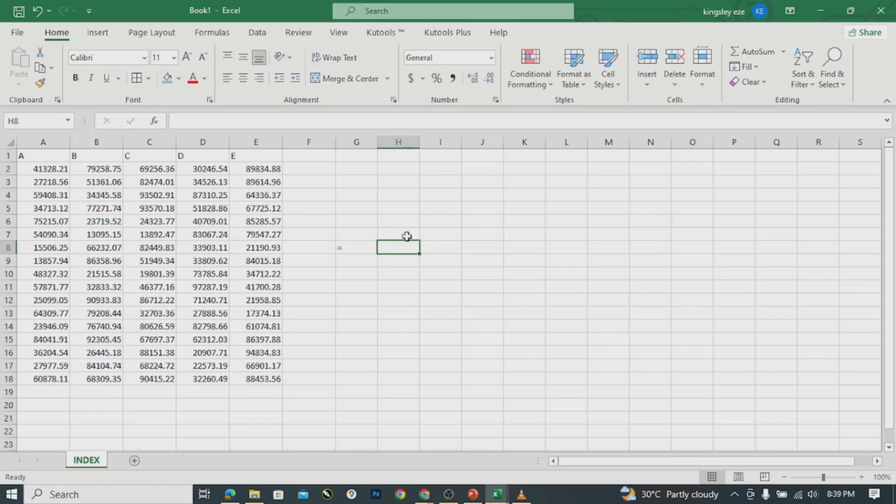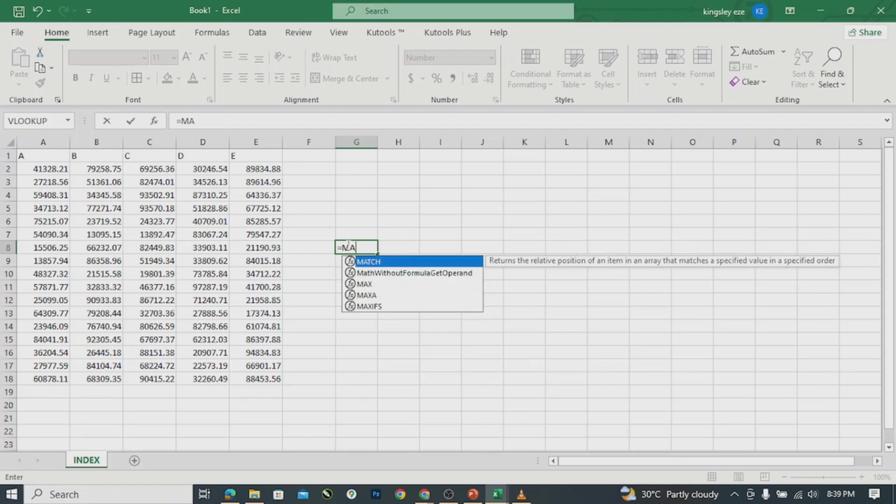No problem. So now our lookup value, let's pick 41,700 as our lookup value. Then the lookup array.